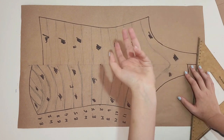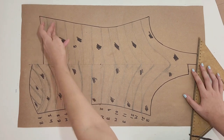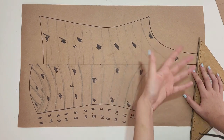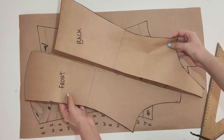I don't really have a reference photo for the back, but you don't really need to make going up, so I just made the lines going down, and then here it's following the same design as the front because I thought it would make more sense. And those right here that we made before are going to be the lining for the one piece.